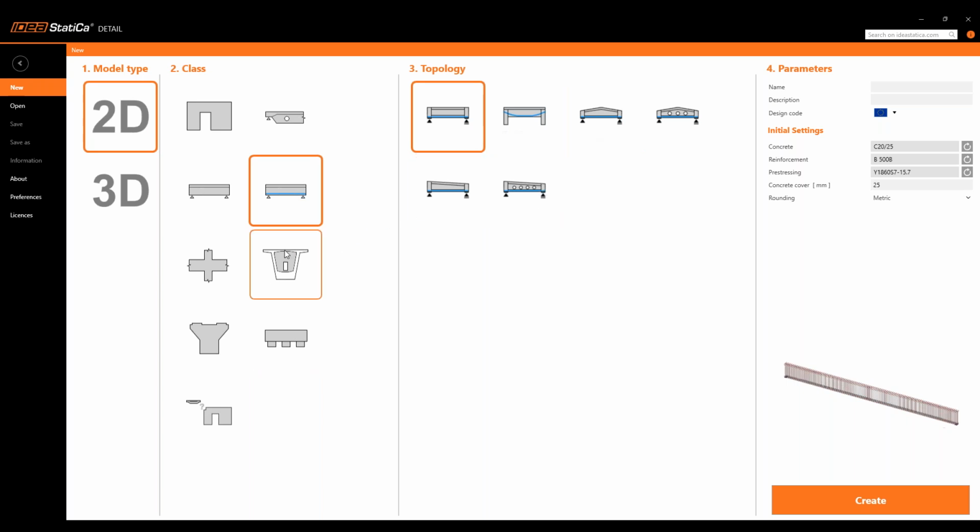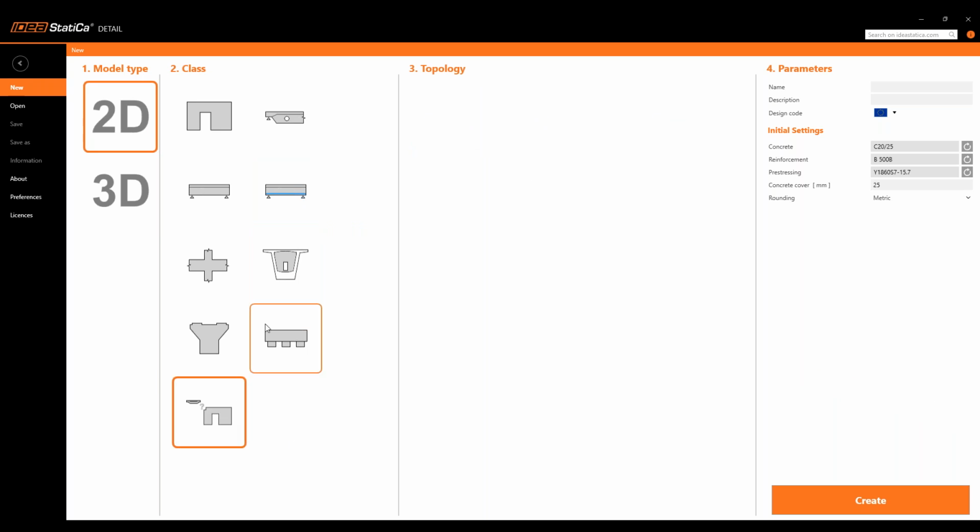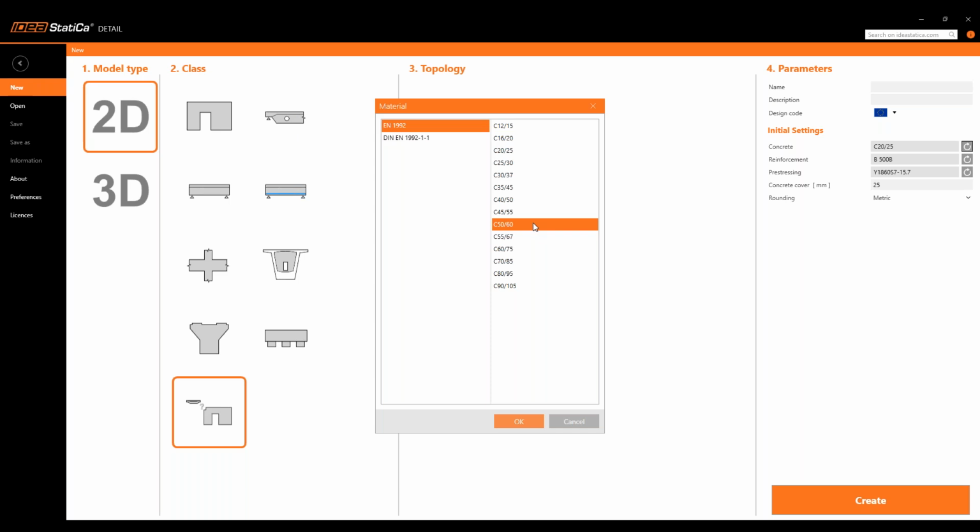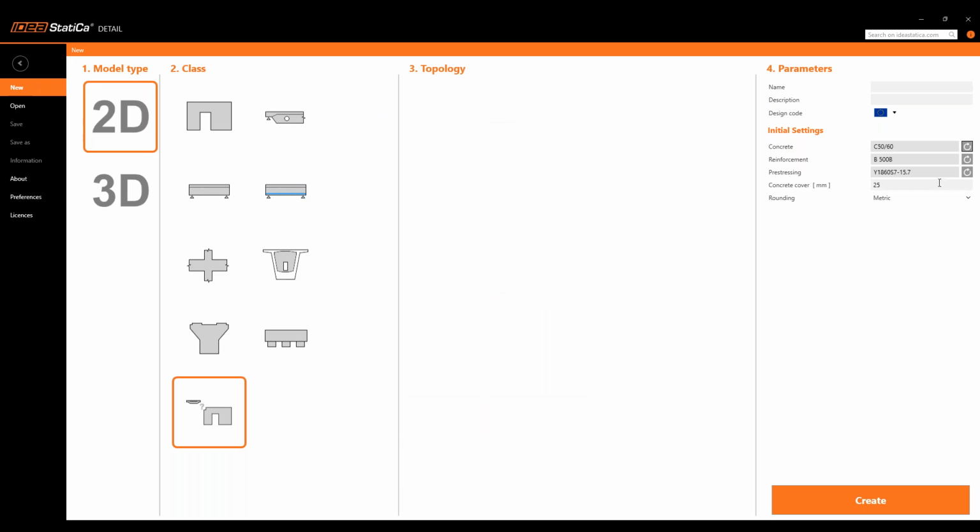But for the benefit of our beginners, we will try to model it using general beams and walls so that they will know the process of how to do it. So I will make use of this. I will change the concrete grade to C50/60. I will leave the reinforcement as this, and prestressing. I will change the concrete cover to 40 as what we have included. So I'm going to click on create.